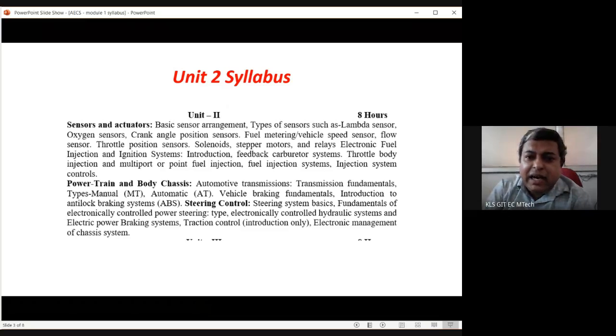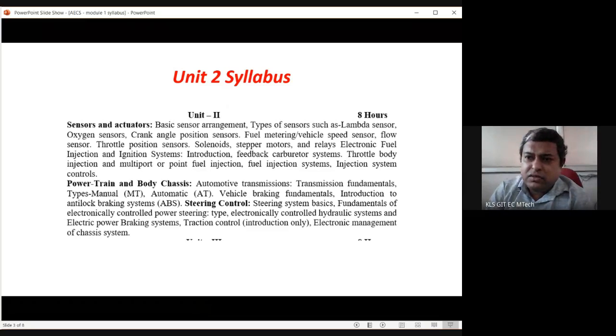Fuel metering and vehicle speed sensor. There is a dial in the dashboard, and in the dashboard dial it always shows two bars, three bars. As we have in our mobile phone, four bars, five bars for charge, the same thing is there in the case of a car also. So that is actually the fuel. If four or five bars are there, that means the tank is full. You can go 300, 400, or maybe 200, 300 kilometers. If the tank is half, you can calibrate accordingly. So fuel metering and vehicle speed sensor, that is there in the dashboard.